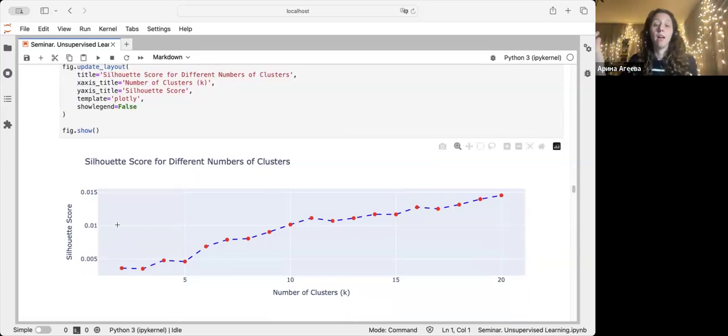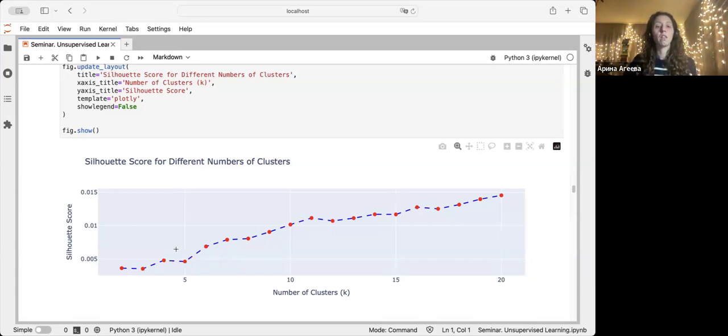Of course, sometimes we can see that our score becomes less after we added one more cluster.